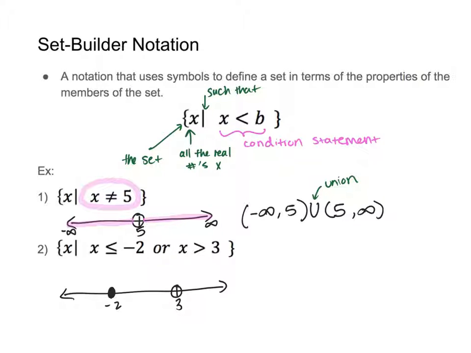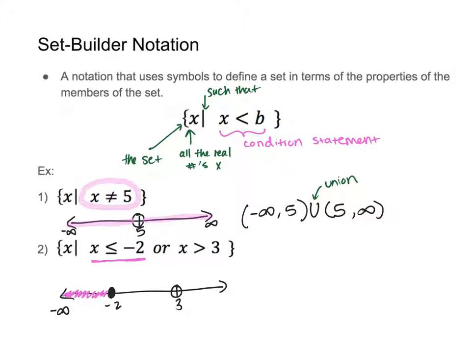let's think about where we're going to shade. I'm going to do this in color code so that you can really see what's going on here. I want us to look at this one separately from the other one. So I want us just to focus on this statement right here. It says x is less than or equal to -2. So here's -2. Numbers that are less than -2 are going to be on the left-hand side. They're smaller. So x is smaller than -2. So I'm going to shade in the region that's smaller than -2, which is this region. Aha. So that region there is going from negative infinity to -2. I can write an interval for that, and I will here in a sec.